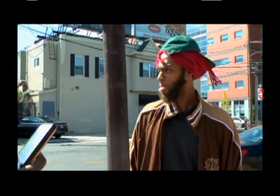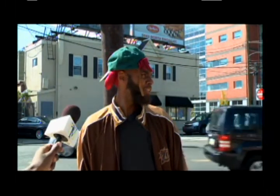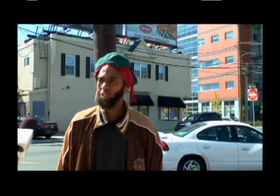Boyz II Men? What is Philadelphia's most famous fictional boxer? I want to say Bernard Hopkins. Rocky. All right, last question. What Philadelphia sandwich is made with thinly cut steak, onions, and cheese on a hoagie? Cheesesteak. What's your name, sir? Ishmael. My name is Andrea. My name is Bernard. Nice to meet you, and thank you for playing my little game here today.